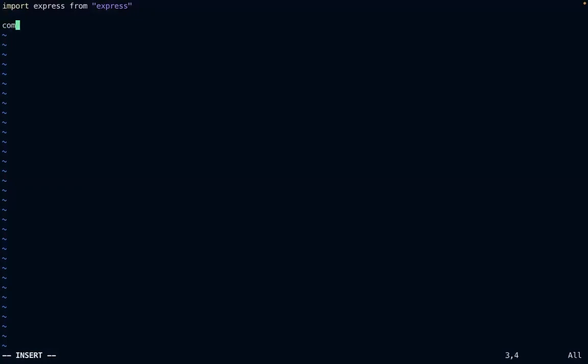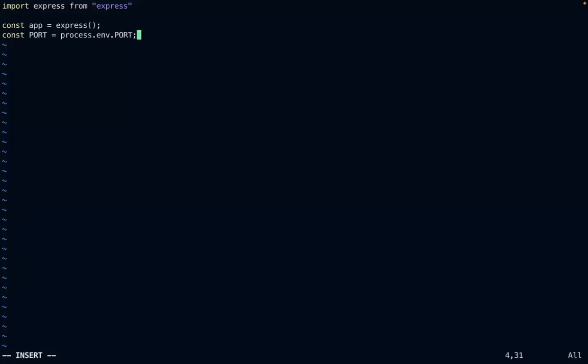Then we say const app is equal to express. Then we say const port is equal to process.env.PORT. And you'll see how we're going to be using this port in a short while.